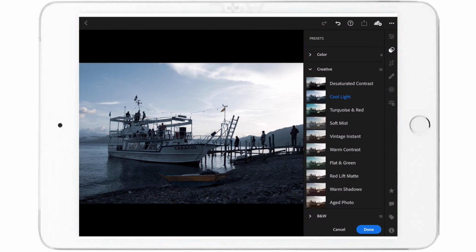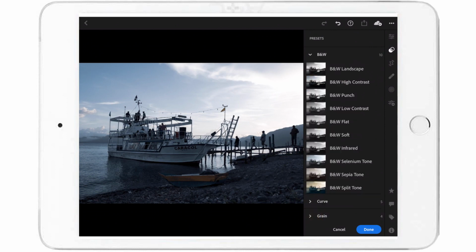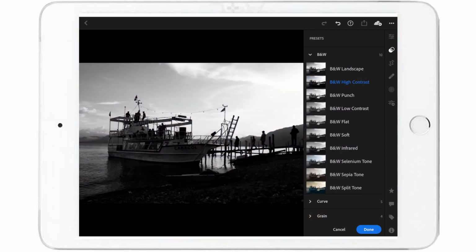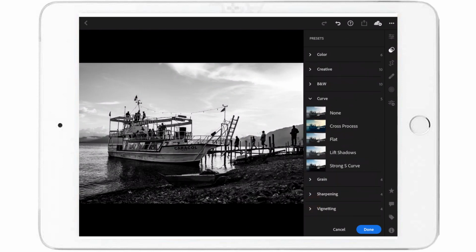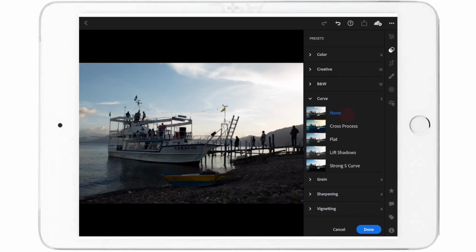The black and white filter has a bunch of black and white presets. The curves filter allows you to apply different kinds of processing curves to your photos.